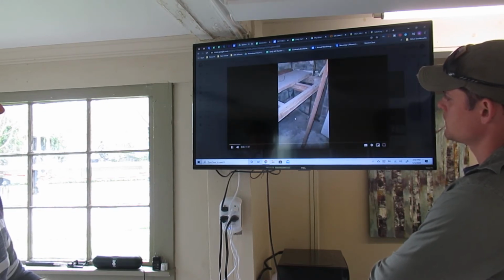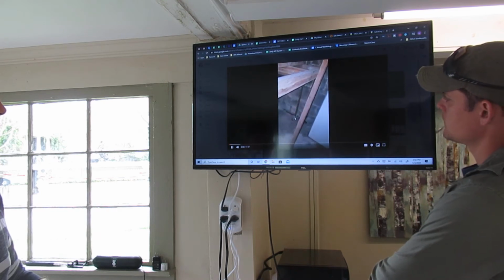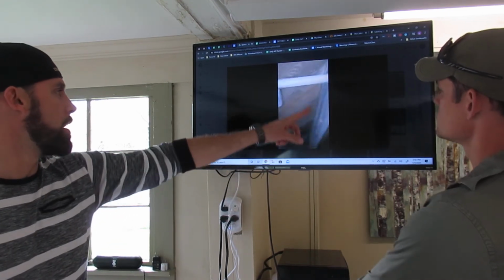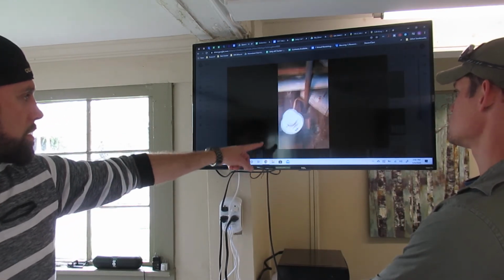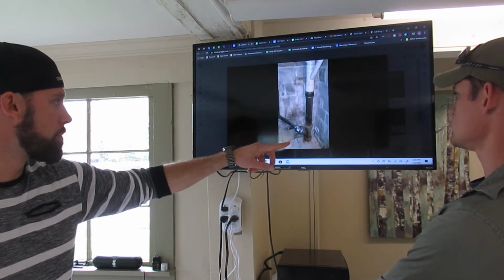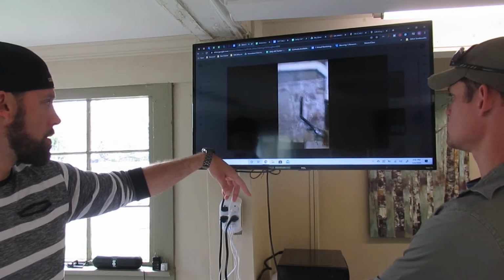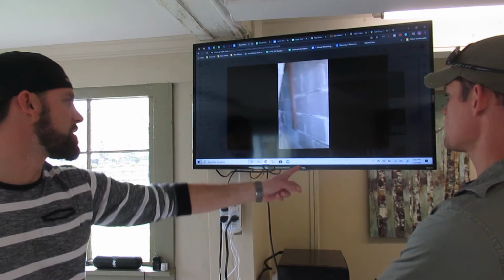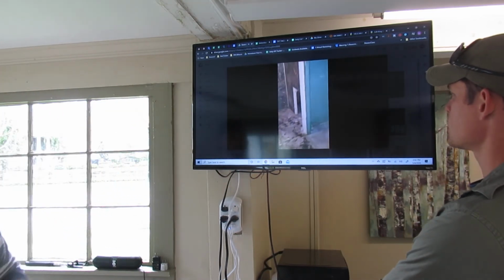This is where the water line goes out, to the other unit right there. Obviously it comes through. So that was the main water line that goes across the basement through that room. Drainage, septic right there. Oh, that's a sump pump. Okay, that's what that was. That's the outgoing line for the sump pump.